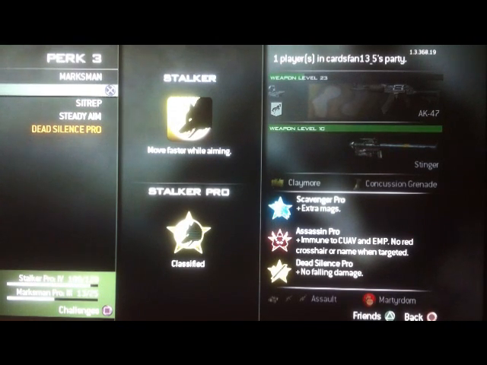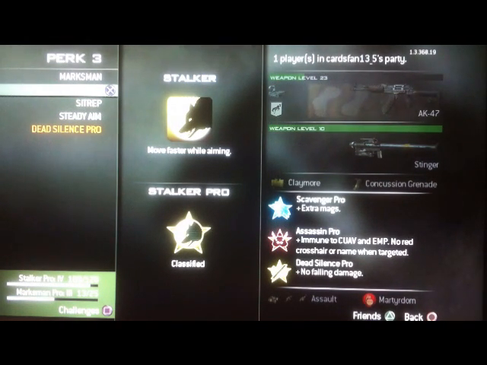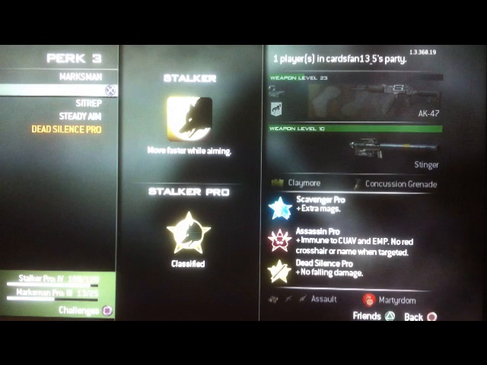Stalker, you move faster while aiming. I don't know about anyone else, but I don't know why I have to be Usain Bolt while I'm aiming down my sights. I could just tiptoe around while aiming down my sights if that's alright with you guys.